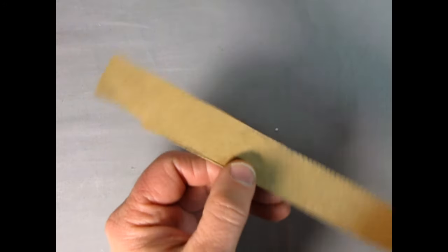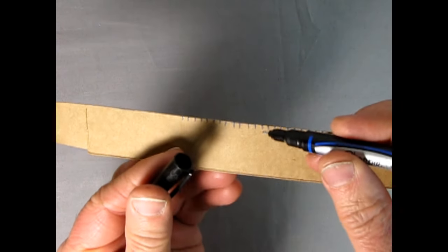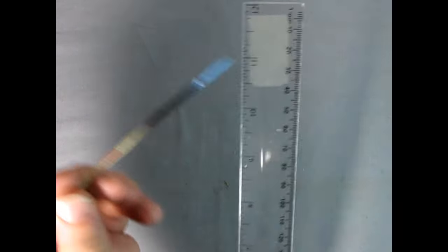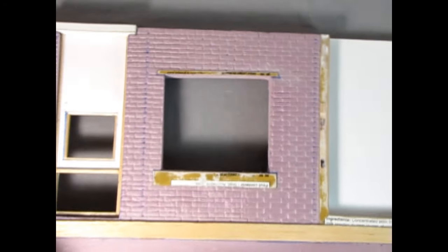And then once I had the height, I took a strip of cardboard and I took my little blue Sharpie and I made a bunch of marks up along the strip in the location of those bricks. And then using my ruler and this little new tool that I made, I was able to line up the bricks both horizontally and vertically. And in the end, this is what we got.